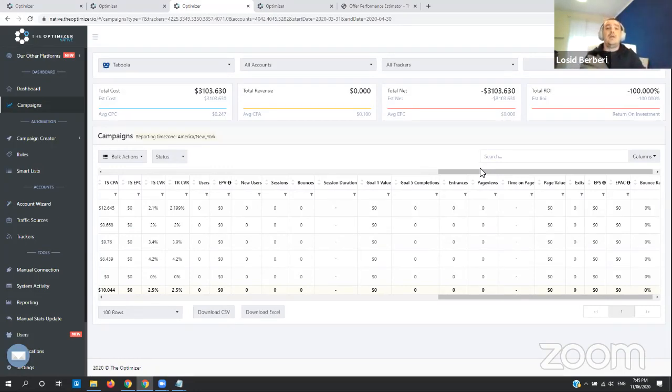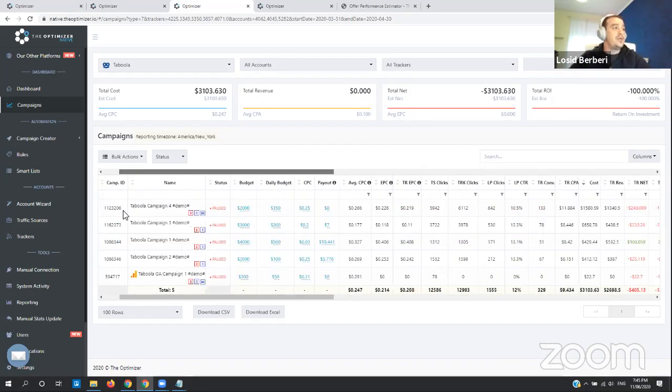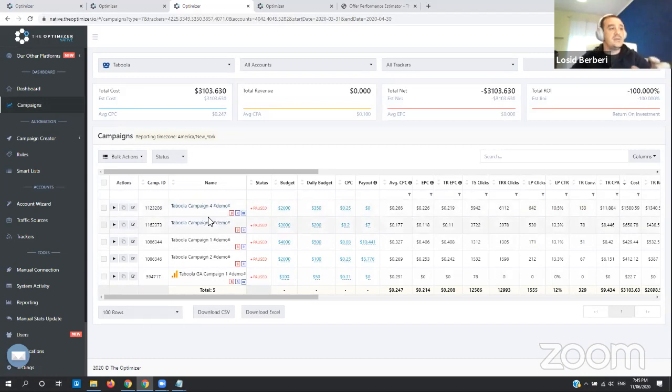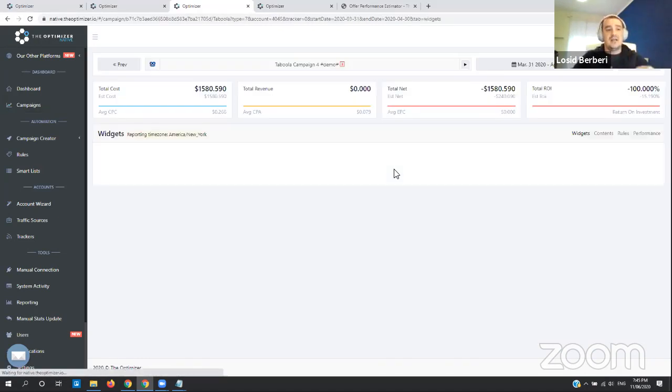So along with the revenue that you get from your offer conversions, you will also get the revenue from Google AdSense.